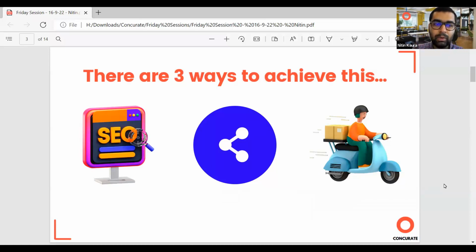First would be to create SEO optimized content so that people are able to view it in the search engine result pages. Second would be to create content that is shareable. And third would be something which addresses the pain point, so people want to convert and you secure the deal. I'll go over how to optimize your content for all three strategies now.